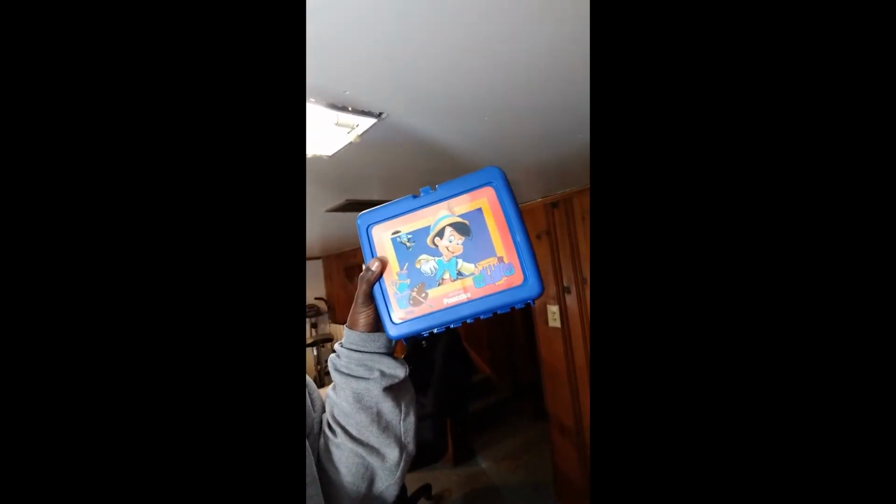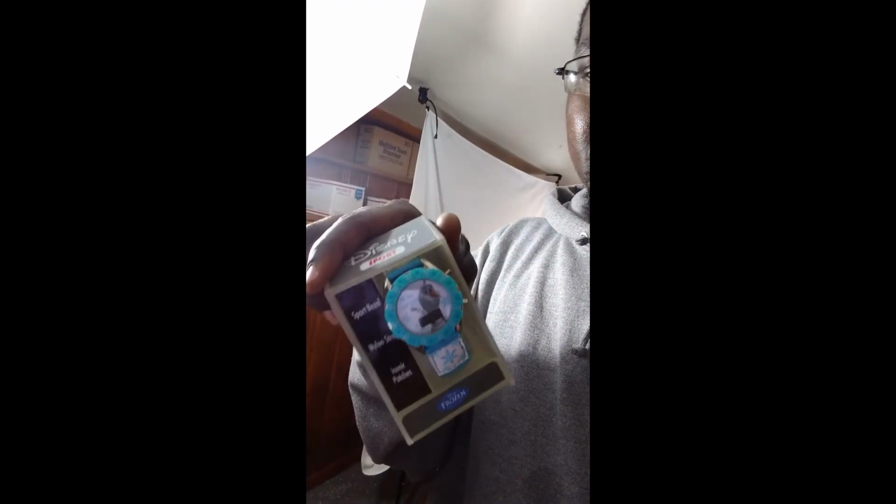Quick sale today. I got one item going out. Well, it's with a couple things to it, but it's with a Pinocchio lunchbox. Also, it comes with a little thermal cup. And this is what came with it. This is a Disney Frozen sports watch. I don't know if it works or not. I'm assuming the battery's just dead in it from probably sitting and never being sold, but I just kept it with it. So whoever wants it, they just add it. There was really no charge for that.